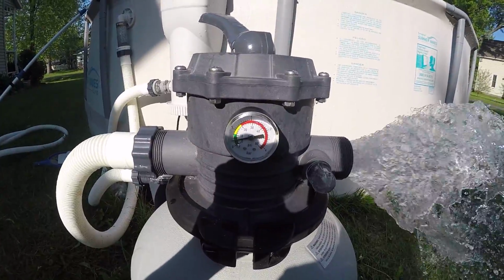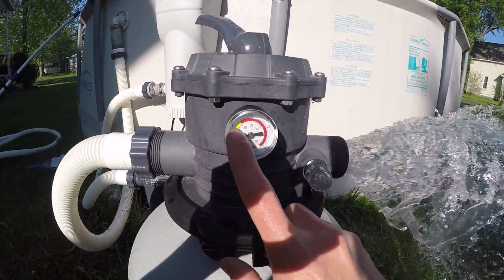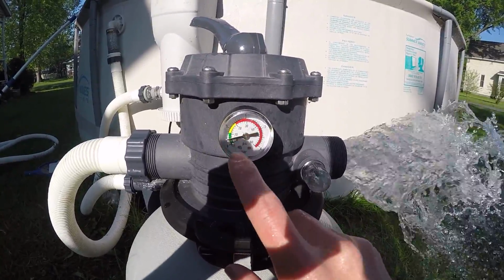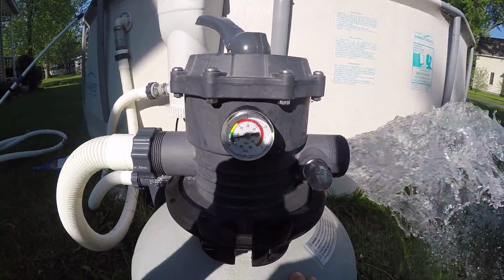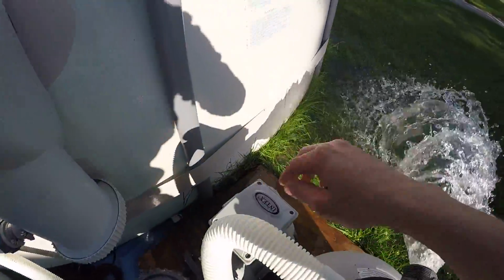The reason that you would want to do this anyway, I mentioned it in the other video, but in case you didn't watch that one, is if you see your pressure building here, so if you see it getting up into the high yellow or red, that's probably an indicator that you're going to need the backwash. Now it's not always the case. Let me go ahead and shut this off first.